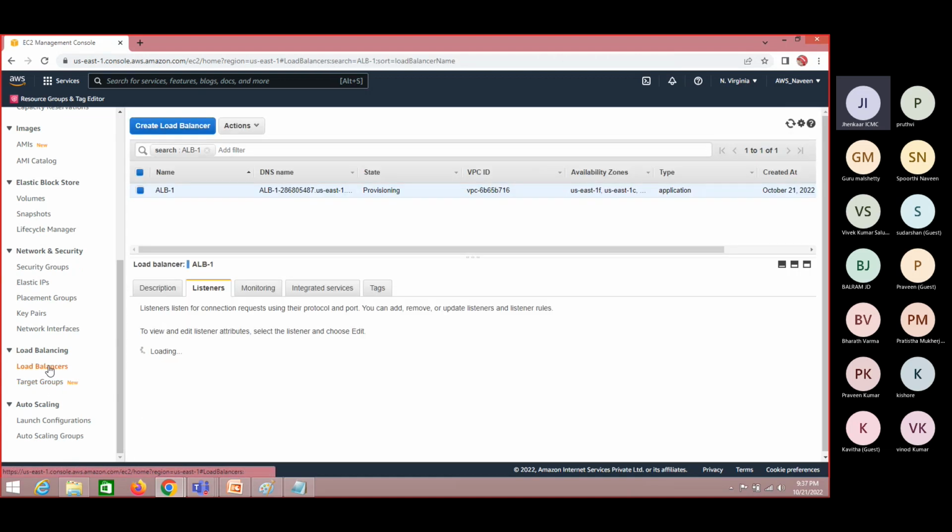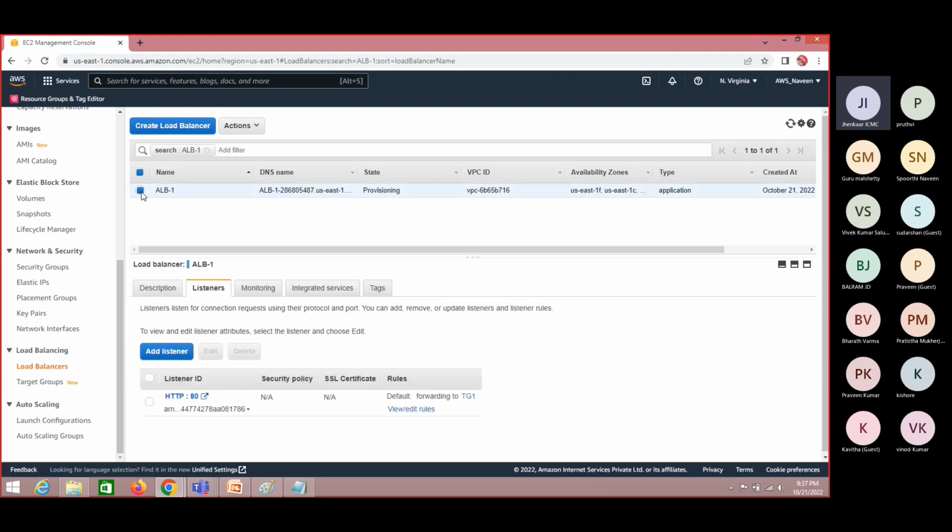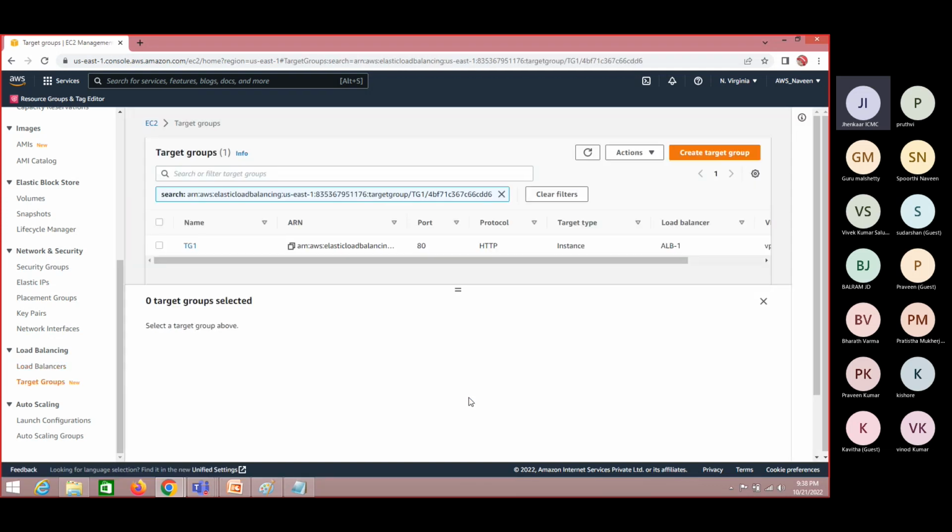Let me come to the load balancer. So this is my load balancer. You should select your load balancer, and the status is still saying it is provisioning. That is okay. And under the listener part, you can see the traffic routing, how exactly we are routing traffic to a particular instance. If we hit the load balancer, the first thing that happens is the request will be forwarded to this target group. See, this is how we mentioned it here, right? If some requests are coming in, we are telling it to just go and hit this target group. Okay, let me get into the target group.